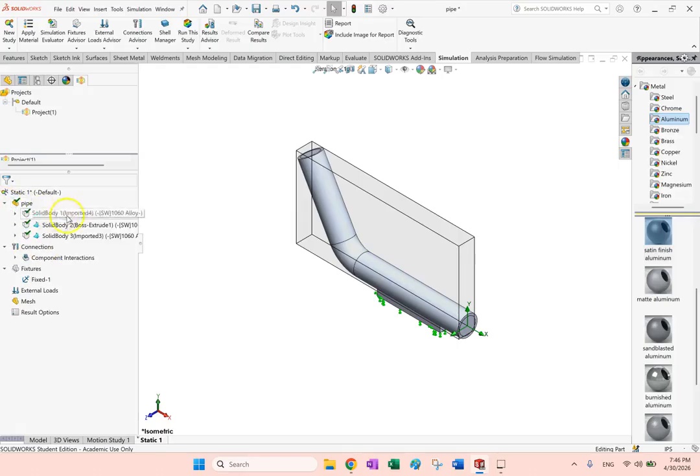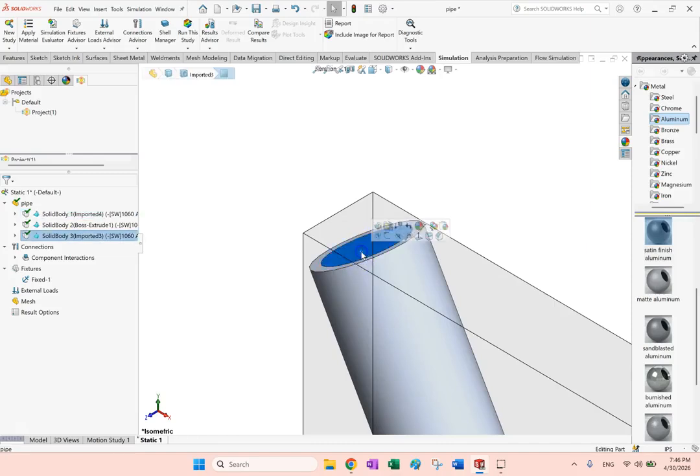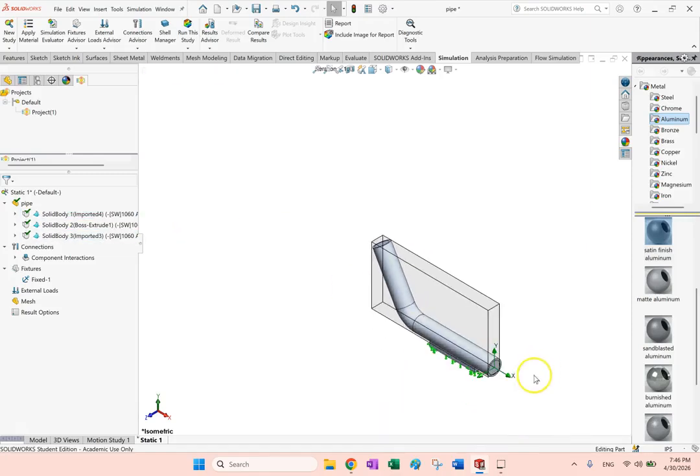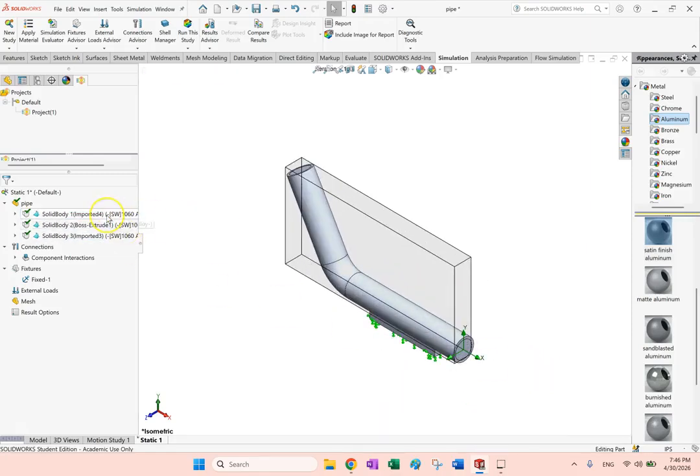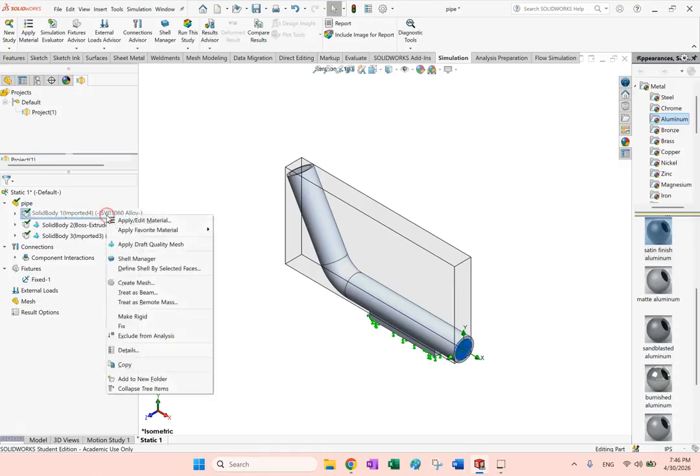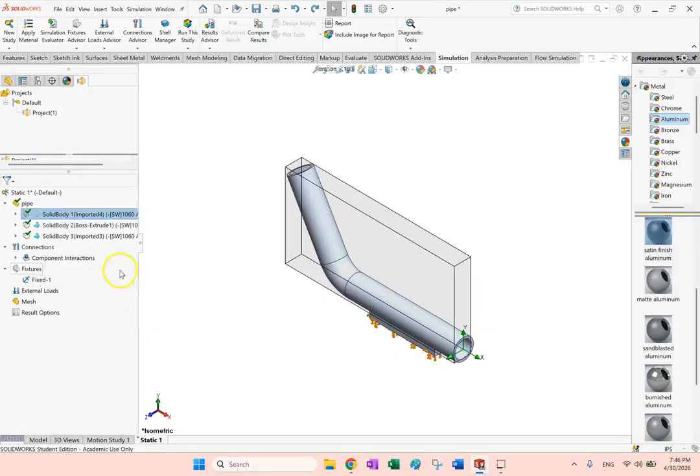As I told you, you created two lids to make it watertight, and they are basically imported rigid bodies, these two, as you can see them. So you have to get rid of them in the analysis. Okay, they are just there for flow simulation. So right click on them and say exclude from analysis on both of these. Okay, so make sure they are excluded from the analysis. There we go. So only the pipe is meshed.